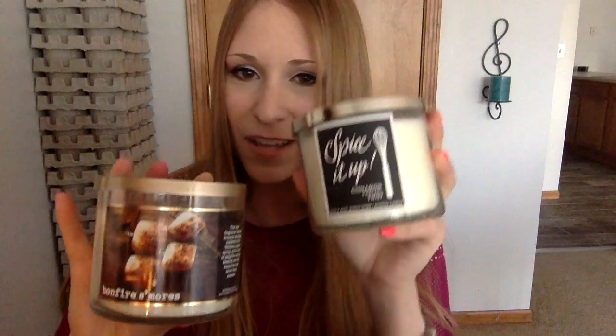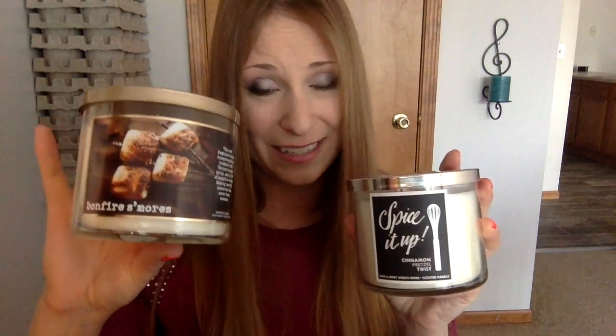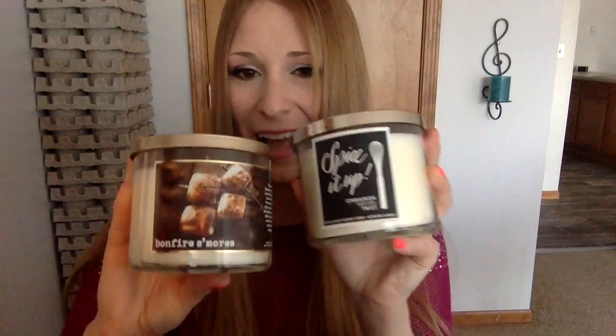But I realized this morning, these two are remarkably similar. I feel like what's pretzel in here is the same as what's graham cracker in here. Again, do all different kinds of bread really smell that different? I feel like that's very much the same. I don't get a ton of smokiness in this. I think the big difference between these two is that in this one you get that icing note. And here it is not so much vanilla and more of what you would imagine being marshmallow. And there's maybe something that could be considered chocolate there too. It smells similar to the toasted graham latte candle that they put out last year, but without that sour milk note that a lot of people complained about. So I think this is going to be better.